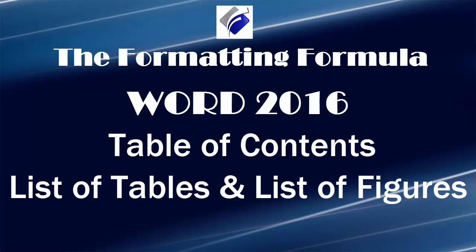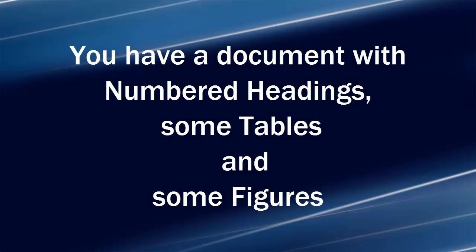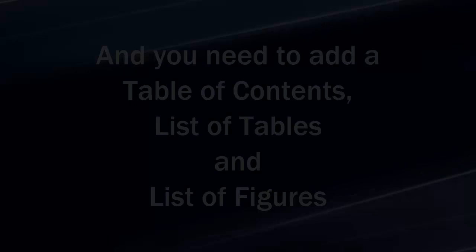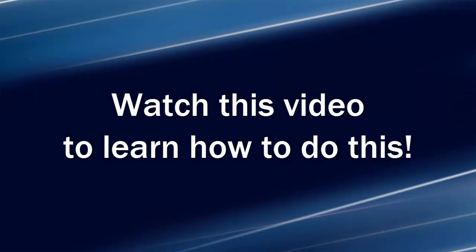Hi, Michelle Seitz here. You're watching Table of Contents, List of Tables, and List of Figures. Here's the scenario. You have a document with numbered headings, some tables, and some figures. And you need to add a table of contents, list of tables, and list of figures. Watch this video to learn how to do this.